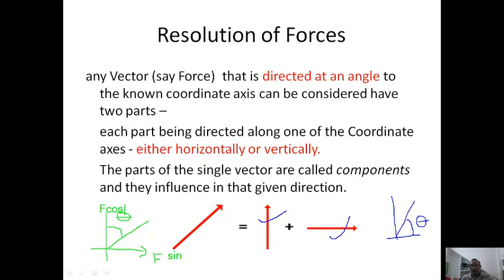Here you see, for this figure, how it will come. This one is F cos theta, and this one is F sin theta. So please understand this difference. The axis to which theta is adjacent, the force along that axis becomes F cos theta. The axis to which it is not adjacent becomes F sin theta.